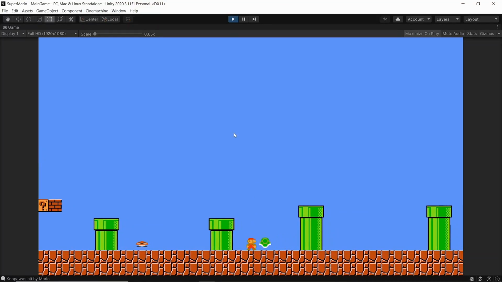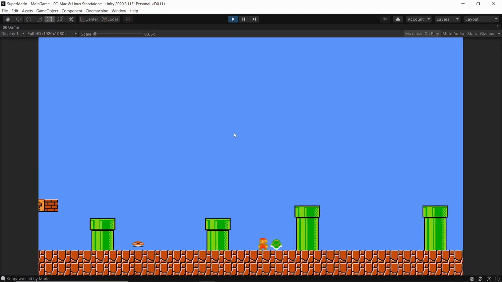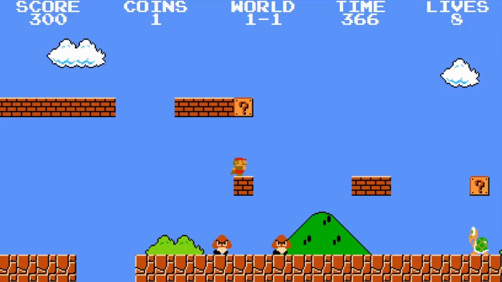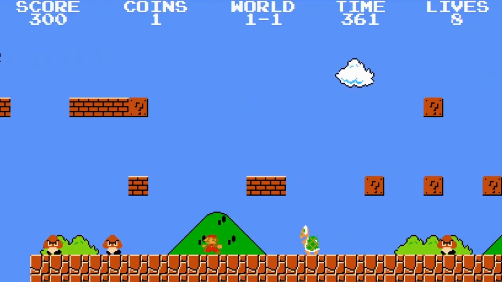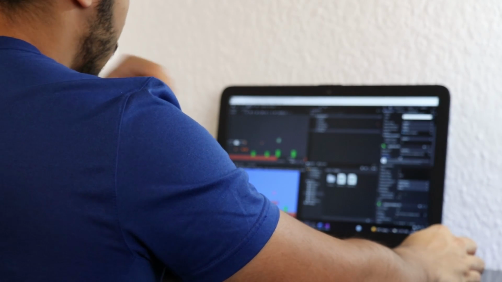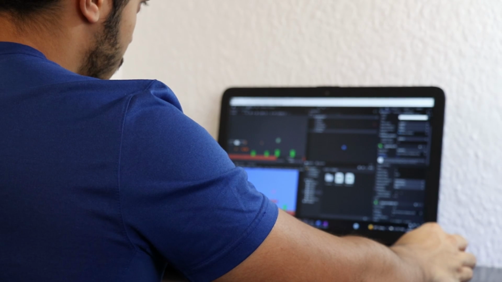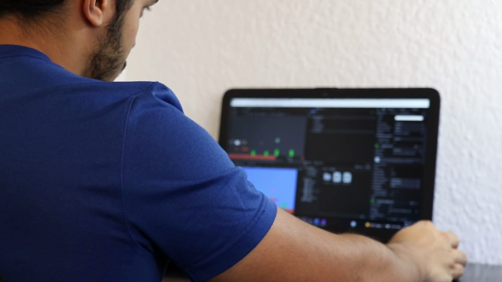Okay, so the last thing I did was fixing up some of the basic collisions with the enemies. Now what I remember from the gameplay is that when Mario jumps on the Koopa, he can then jump on it again and it'll shoot off. So I'm going to try to do that now. I think I got it working, so let me quickly show you.